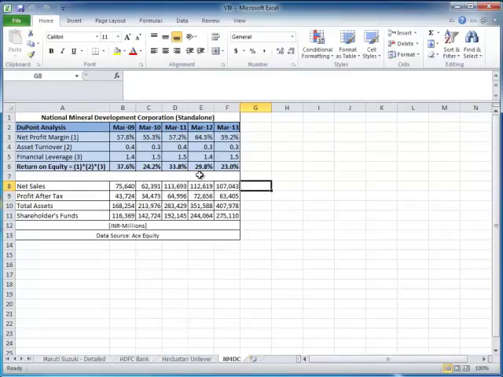In our examples, we have had a chance to see 3 different types of companies in different industries and look at how their ROE is generated, right? And we can see that depending on the industry, the ROE may be generated in very, very different ways. So we had HDFC Bank, which generated its ROE primarily through financial leverage, high leverage. We had Hindustan Unilever that generated its ROE primarily through high asset turnover and also fairly high leverage. And here we have NMDC that has generated their return on equity primarily through high net profit margin. Okay, so let's now go back into the PowerPoint and conclude.